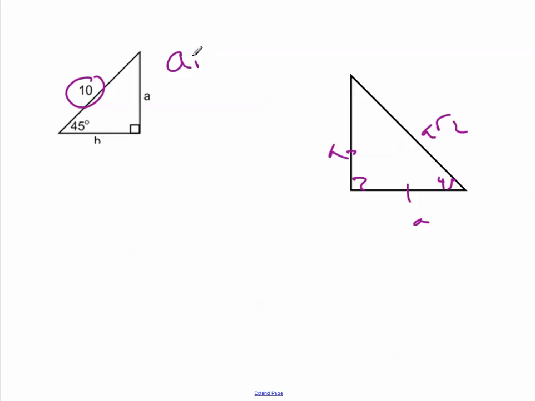So I just have A radical 2 is equal to 10. Solve that equation. I divide by radical 2 on both sides. So A is equal to 10 over radical 2. I multiply by 1, just like we did in previous exercises. Radical 2 over radical 2.